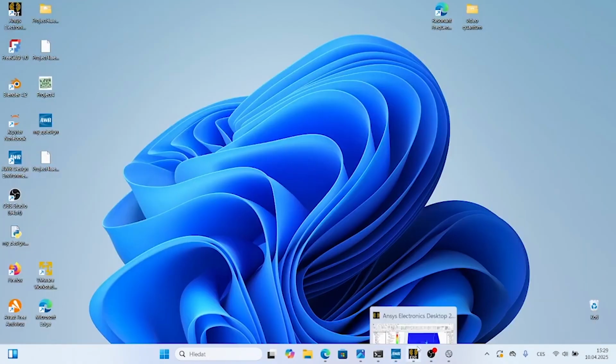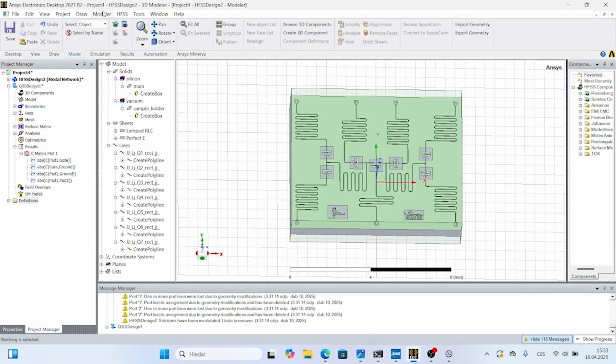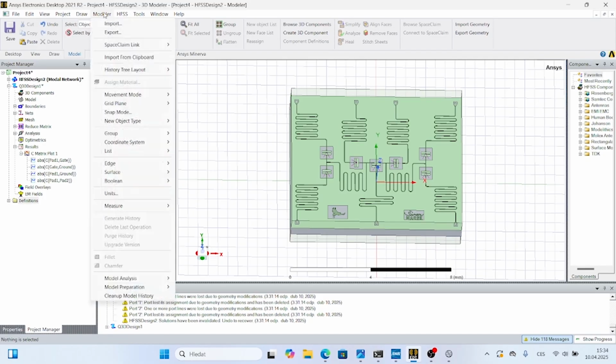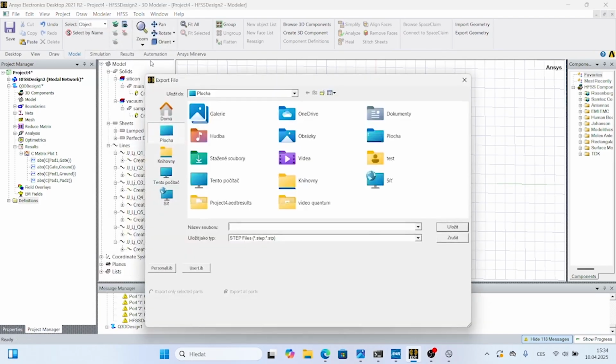Now we will export our quantum chip into Blender and create preview. So we will click modeler, export, export as a step file, and we will call it chip.